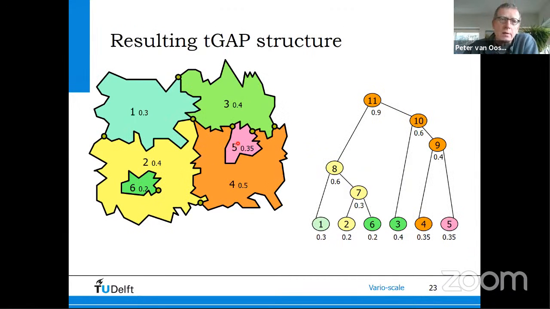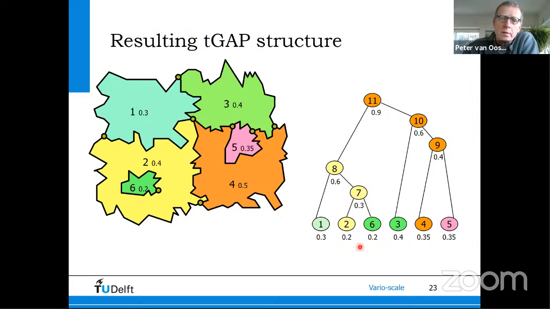So this is the map, the small map, and on the right hand side we have the tree structures now depicted with the importance value, and you can also see that object 2 and 6 over here are merged in object 7.